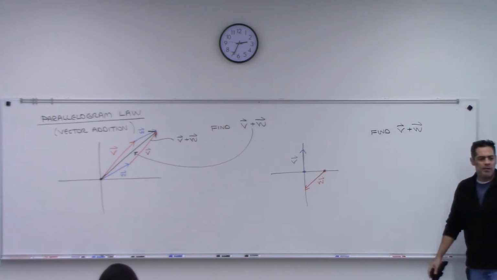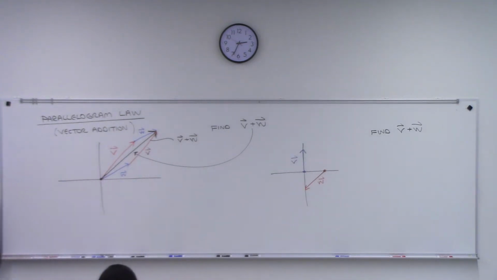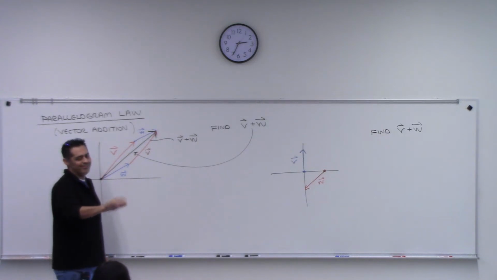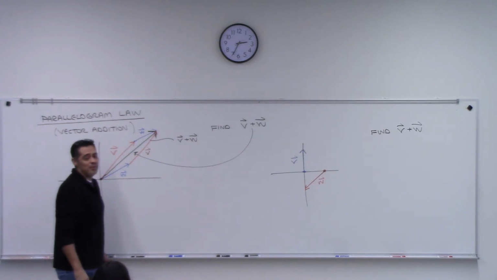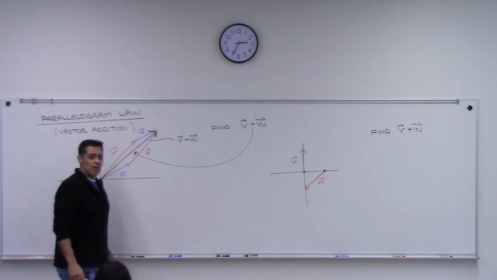All right, so what are we going to do? Tail to tip, right? Tail to tip, tip to tail, however you want to say it. Which one do you want to move? Please, raise your hand. I don't like when everyone's yelling over each other like that, please. Which one do you want to move? You want to move the blue one? Keep the red one where it is.